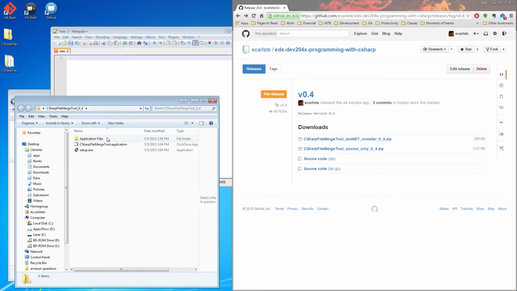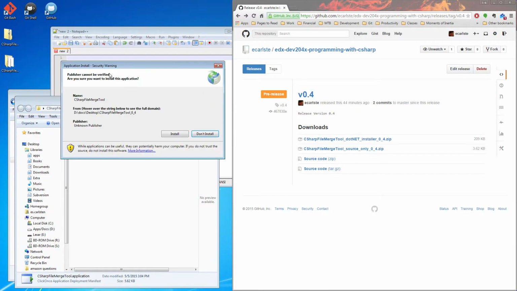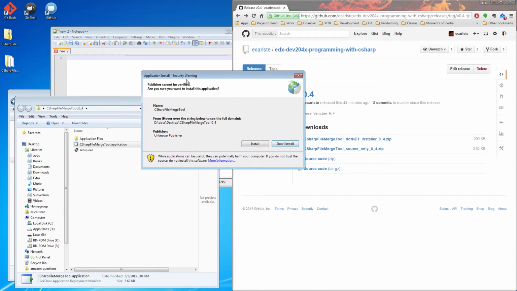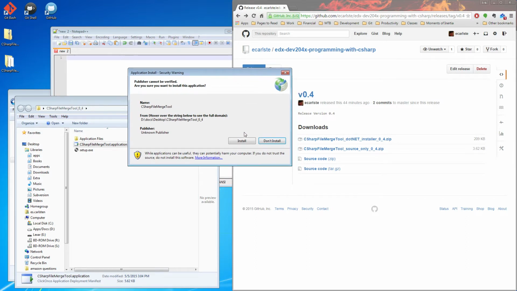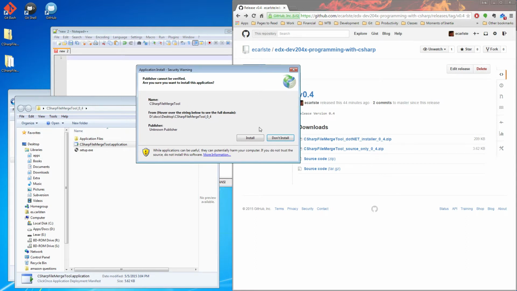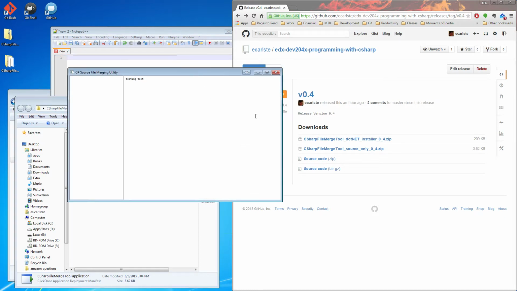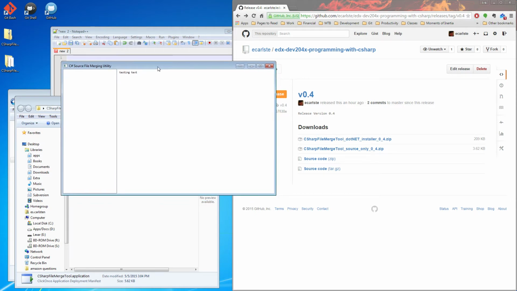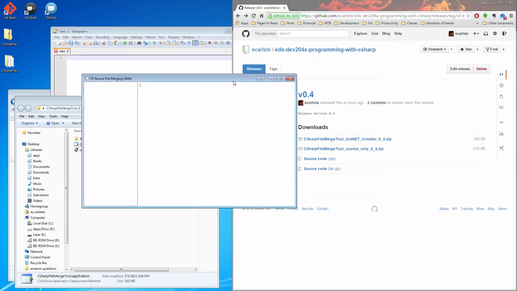Once you've got that, you can open it up, and there's a couple files here. The one I'm going to use to install this is just this application, which is what you use to run it. If it's not installed, it'll give you a little warning. Of course, since I haven't registered with Windows developers and paid them money, it's going to come up as a security warning. Feel free to take a look at the code if you're worried about any security issues. If you feel comfortable installing it, go ahead and click install, and that'll run the application directly after finishing the install. And of course, right away we can see that I have some text that I forgot to remove when I was testing the UI layout.